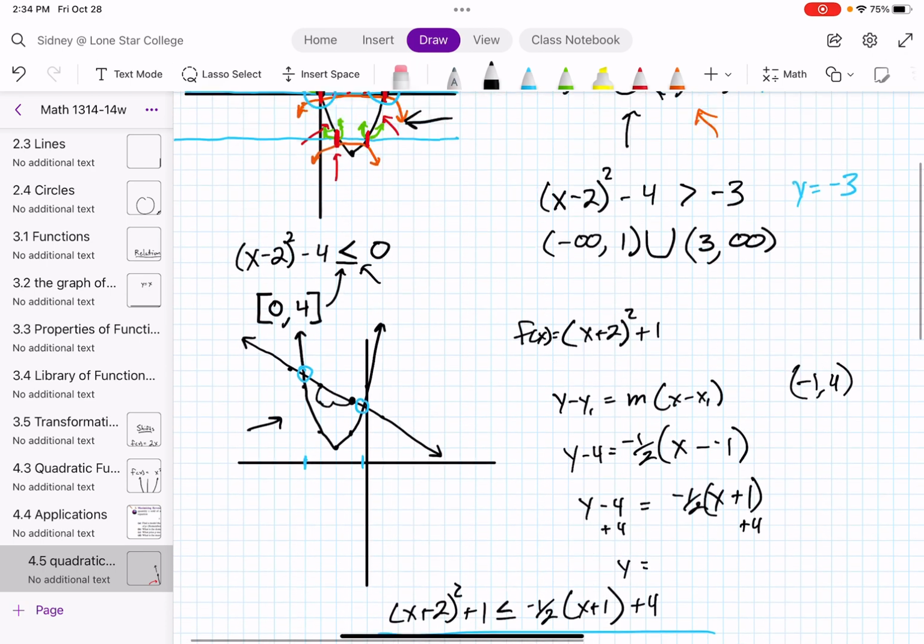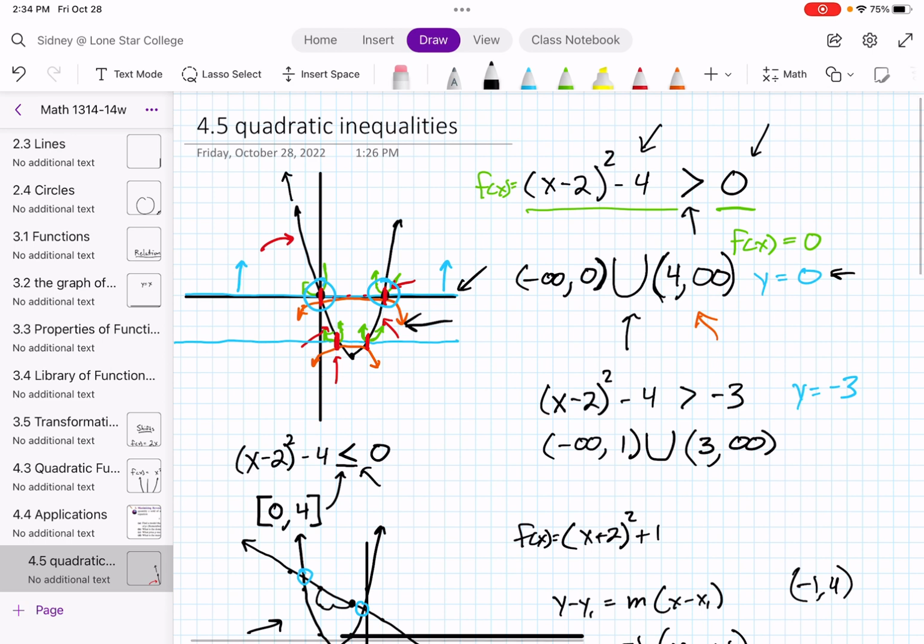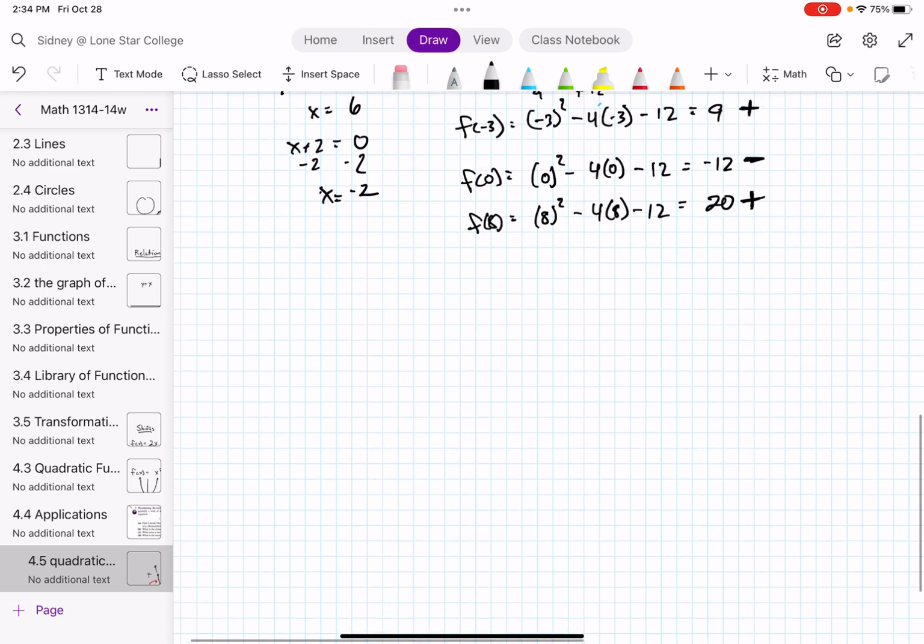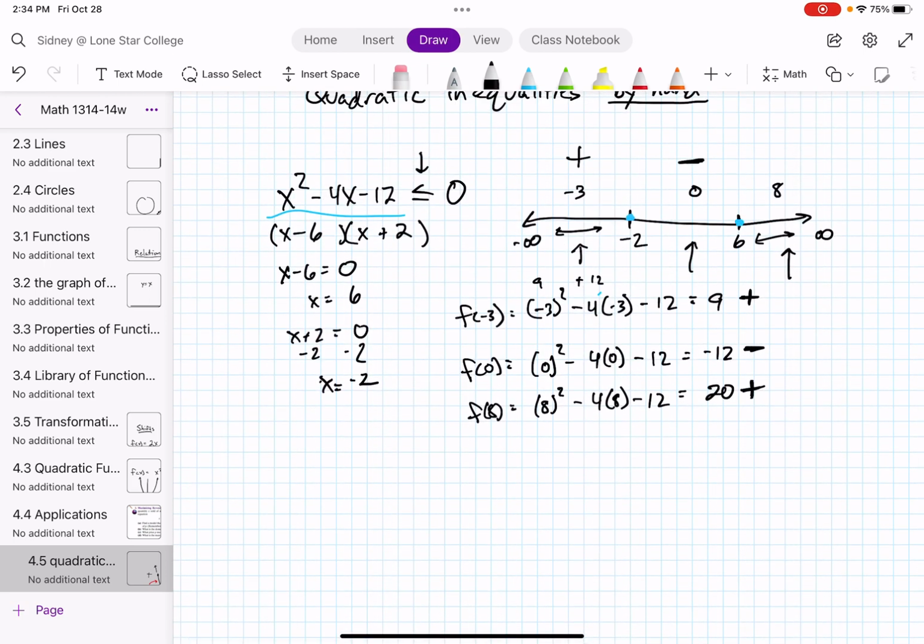So if we think about this, this is what we would guess it would be. It is a parabola that has zeros, with a region here that is less than 0, and regions out here that are greater than. So when we look at this, what is the solution? The solution where this parabola is less than or equal to 0 is all the values between negative 2 and 6. I have a bracket on both sides because this is less than or equal to.